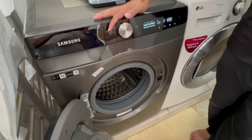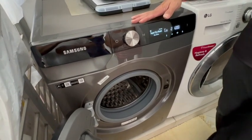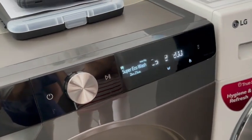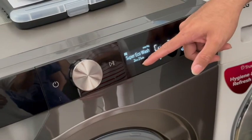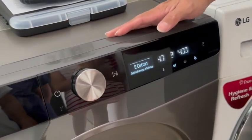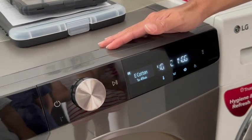Okay, now I go through the rest of the programs. You see whether you like or don't like. Okay, so super eco basically saves you electricity. They turn off the heater. The heater will consume a bit more energy. Okay, but overall the timing actually extends. Because now the machine has 4 ticks, save water. So in order to wash effectively clean, you need a certain temperature and then duration. If you turn off the heater, the duration has to extend. But overall, this calculation still saves you energy. Okay, E-cotton and cotton are also similar. It's just that they save you a bit of energy. They play around with the settings here on the heater side. Timing is also slightly more, by about 20 minutes more.